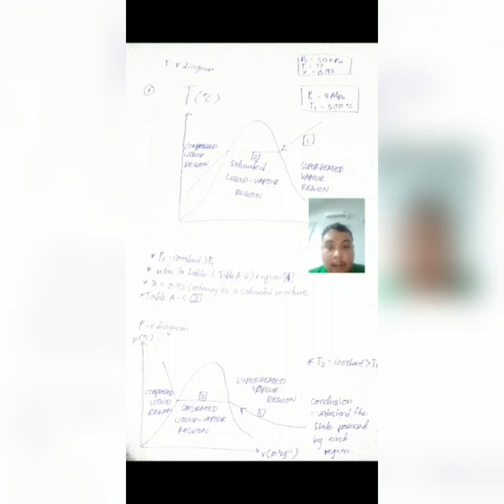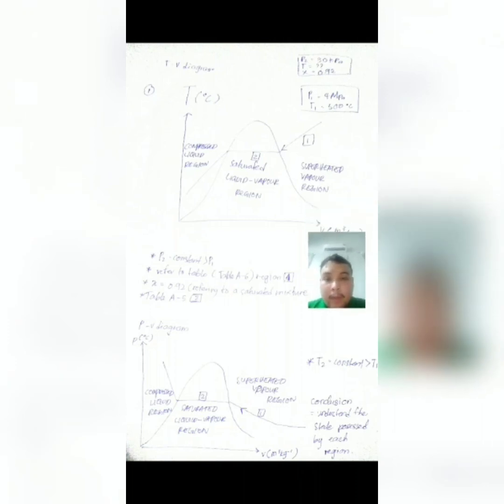Now for the PV diagram, it is the same as the TV diagram, but to understand the PV diagram, T2 is higher than T1. How do we know that T2 is higher than T1? Although we don't know that T2 is higher than T1, we can understand that the region for phase 2 is inside the saturated liquid vapor region. But how do we know it's superheated vapor region for 1? There are some terms inside the PV diagram, whereby you can see at the pressure. In conclusion, both diagrams help us to understand the state possessed by each region.